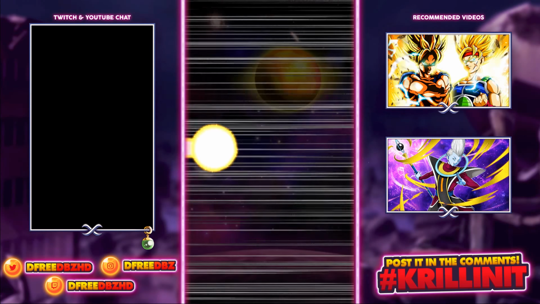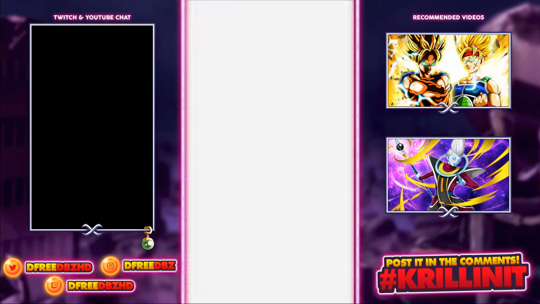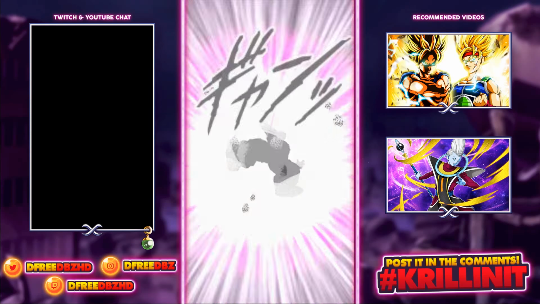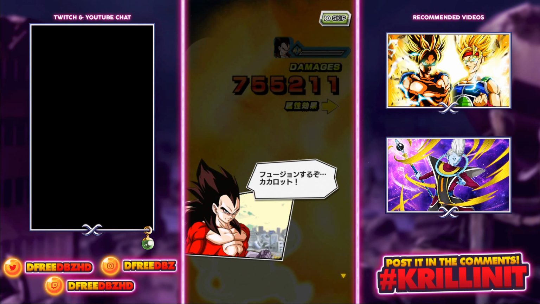Can you stop? Can you really stop? Okay, at least they didn't finish it. All right, so we get to at least see Gohan do a super attack. I love this super, too. I love him transforming into an ape. That's awesome. So, no crit, 755. Not bad, to be honest.